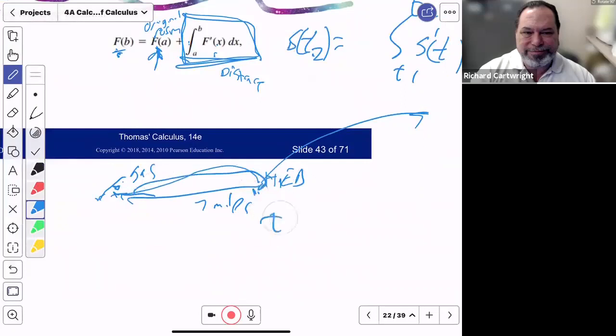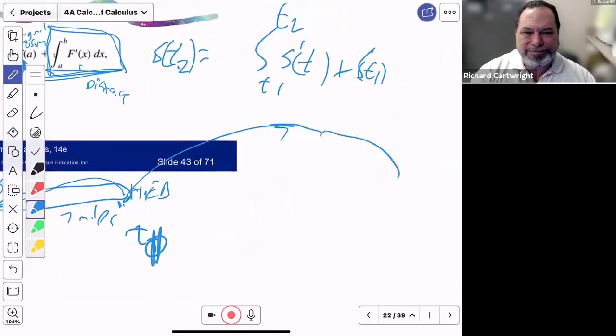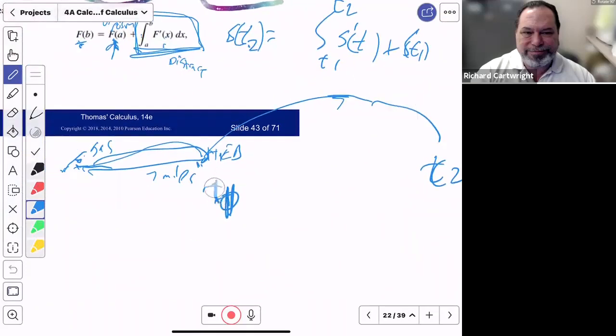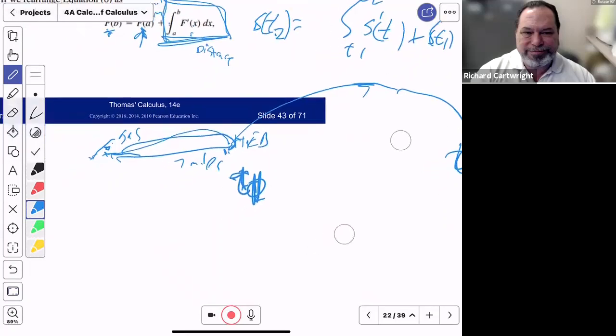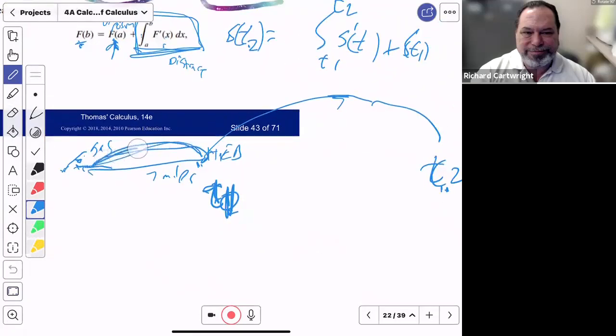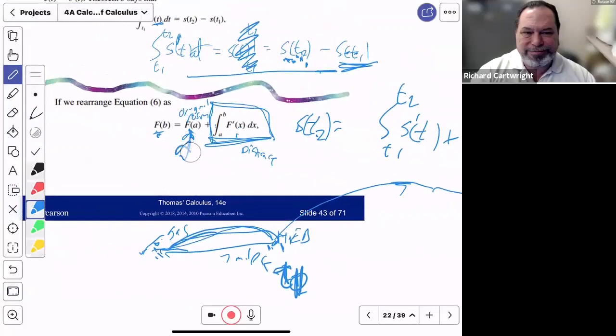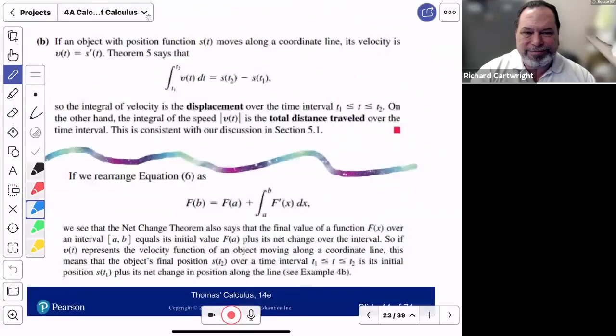So this is like saying that my new position isn't just how far I'm driving to San Antonio. It's because I already drove 7 miles before my time 1 or my time 0, however you want to put it. Call it time 1. And when I get to San Antonio, that's time 2. So I wasn't even watching the clock because this is where I start my time to go to San Antonio. But in reality, my distance also has to include driving to the HEB before I went. So this is sort of like an initial condition. It comes up later. You'll see how it pops up. I don't think it pops up in the example he's doing here.